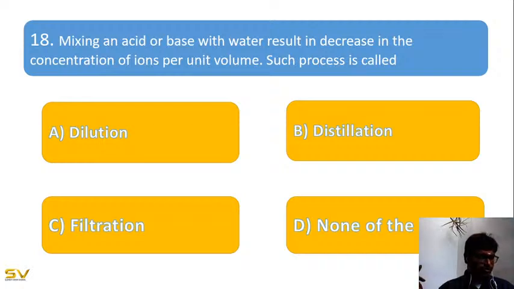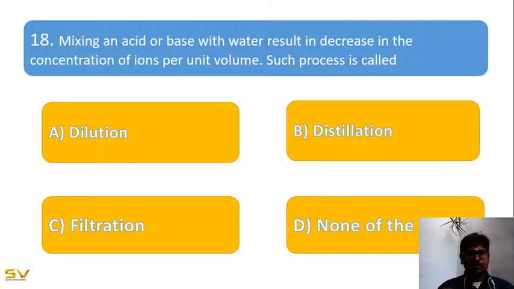So Sham, dilution, Jagdish, distillation, Razak, option A, Ashok, dilution, yes, Alim Khan, option A, Amrita, option B, Rehan, A, Jashwant, Aisha, option A, Harshavardhan, option A, Kanchana, option A, Sneha, option A. So I think maximum answers are there. Yes, very good. Niharika, option A, Kausar, option A, Jagdish, option A, Chandana, option A.